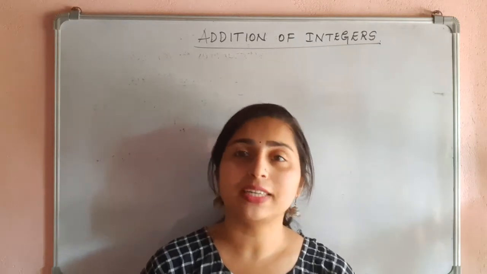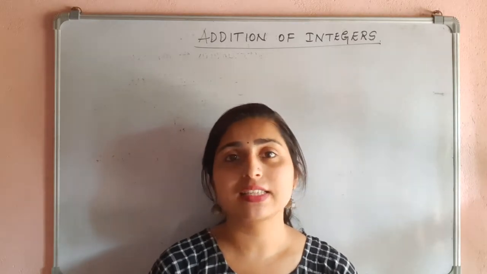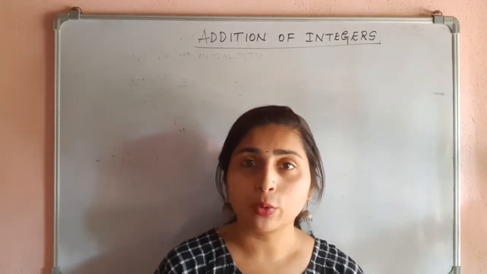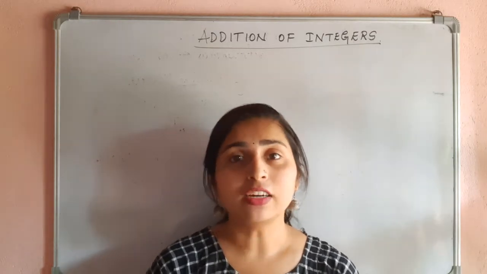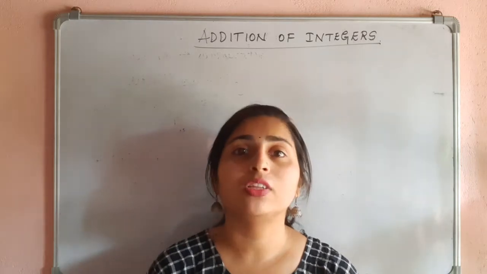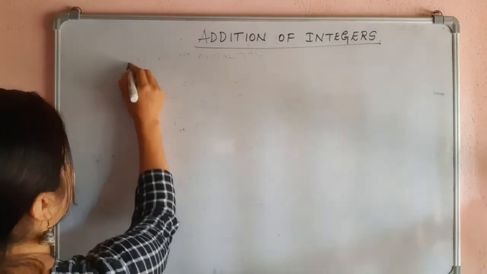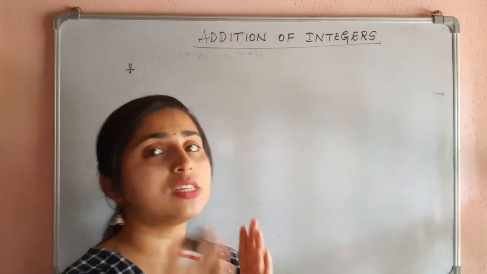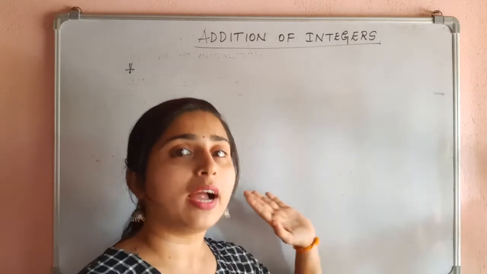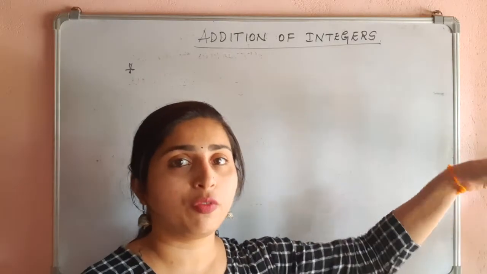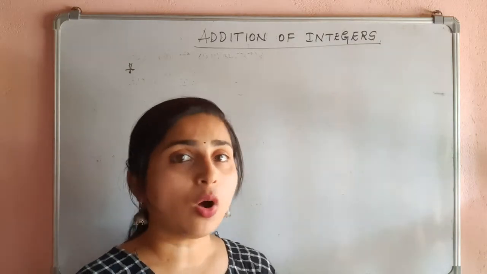In this video, let us study about the addition of integers. In your previous classes, you have studied about the whole numbers and the addition of whole numbers, right? Similarly, here we will be discussing about the addition of integers. First, you know about the whole numbers, like 0 till infinity, that is 0 and then the positive numbers 1, 2, 3, 4, and so on till infinity. Those come under the whole numbers.